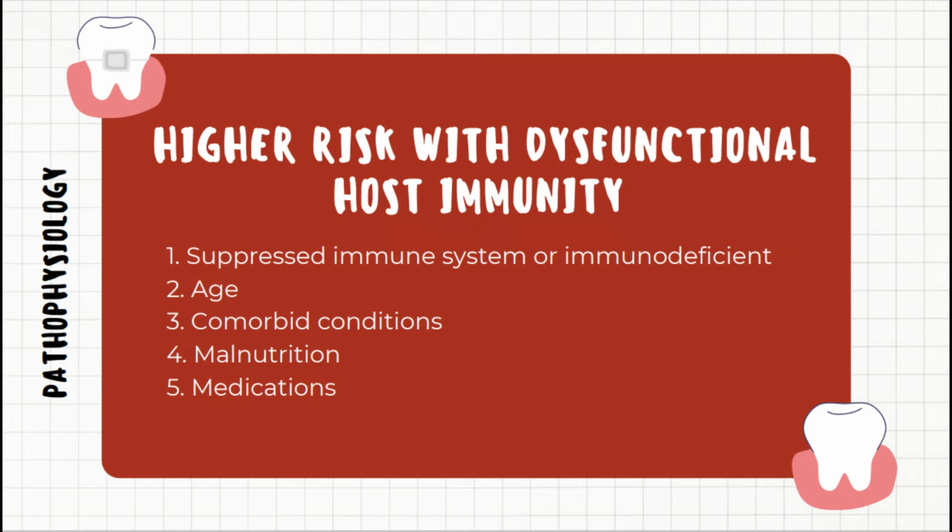Age is also a risk factor for oral thrush. Neonates or newborns have a naive immune system, meaning their immune system hasn't fully developed. Old age is also a risk factor. As an individual gets older, the immune system weakens and adds risk of getting this disease as well. Comorbid conditions include diabetes and smoking. These conditions increase the risk because they can cause immunosuppression.